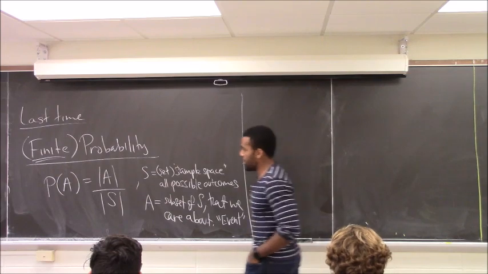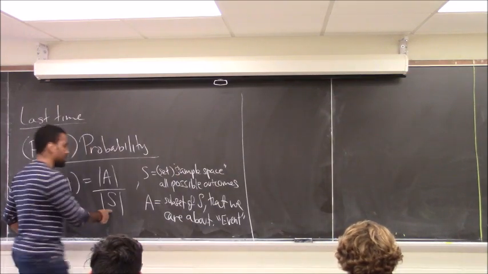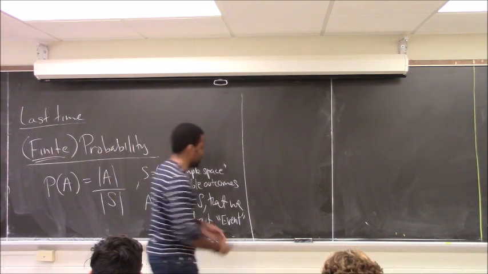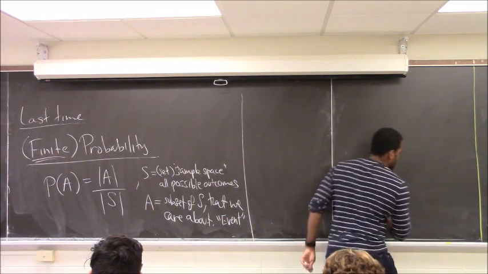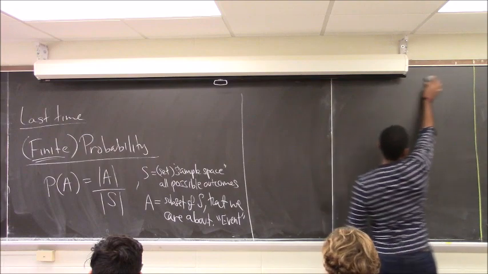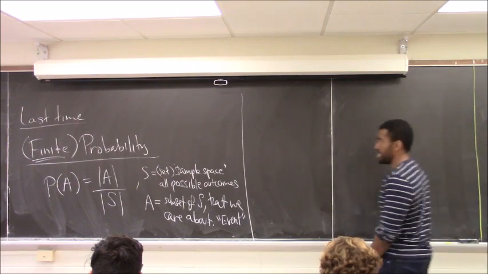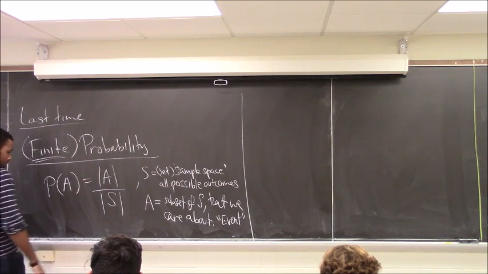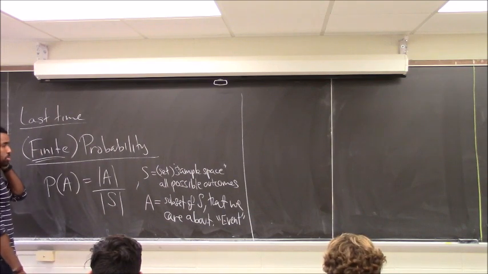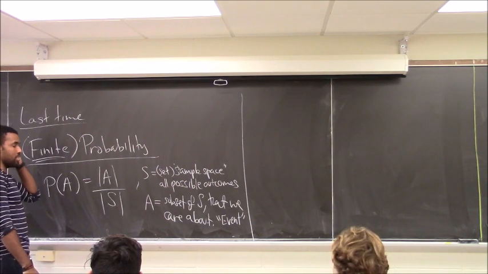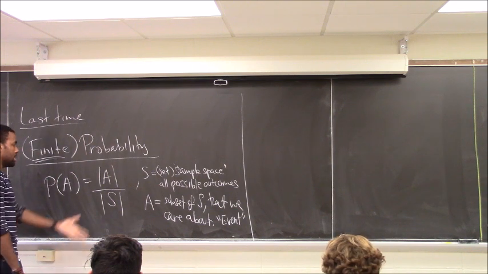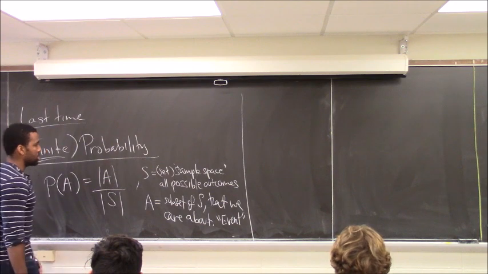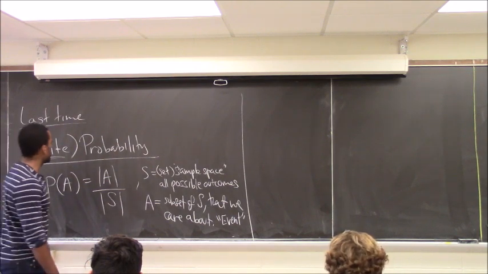We define the probability of that event by finding the size of the subset and dividing by the size of the sample space. So it's the number of ways to get what you want divided by the total number of things that could happen. What I want to do is show how we're going to apply this formula in various contexts, because at any given time when we're looking for a probability, this is how we want to think about it, not just by what makes sense or feels intuitive.